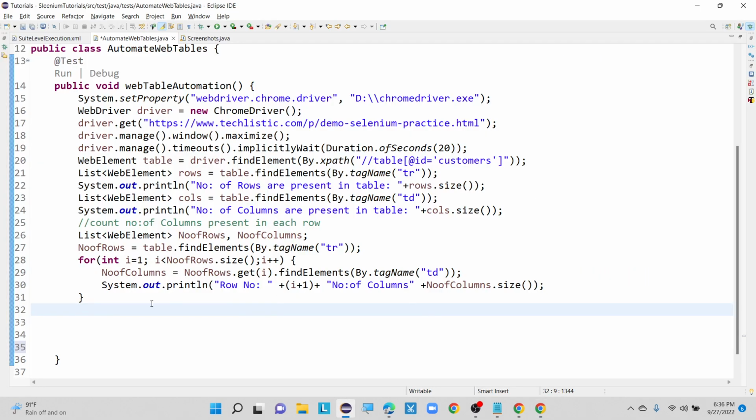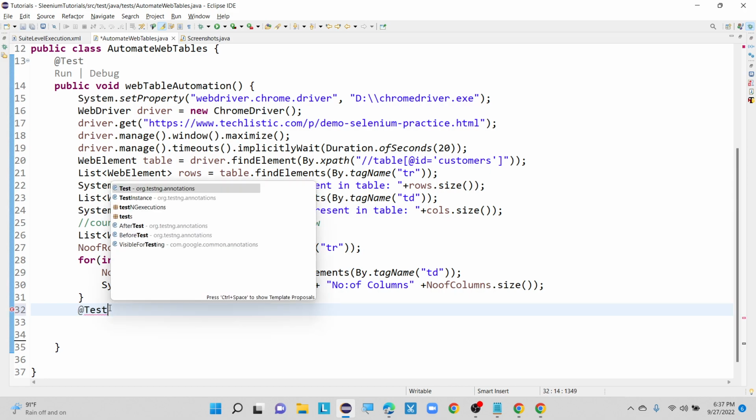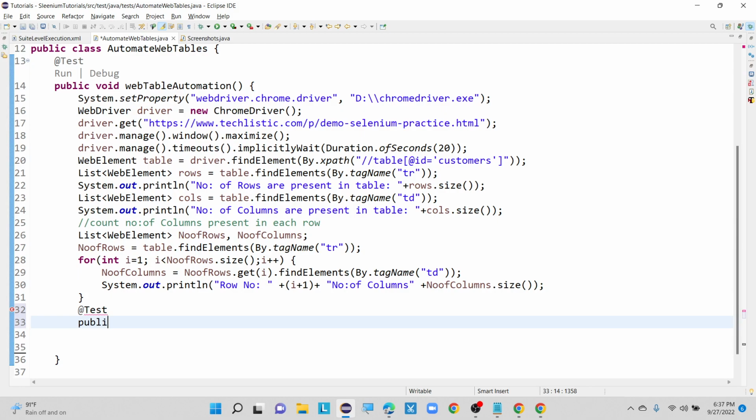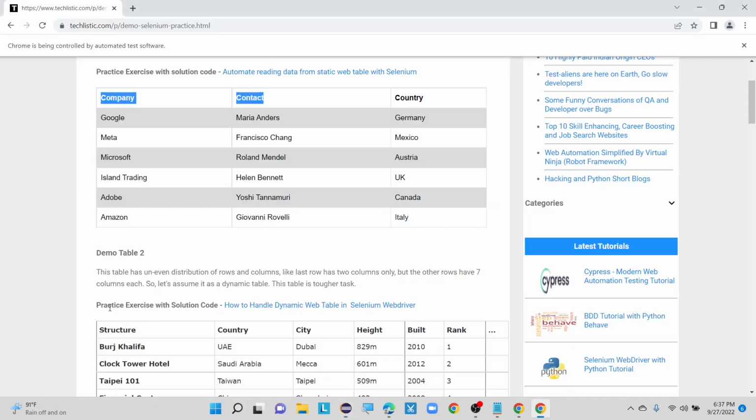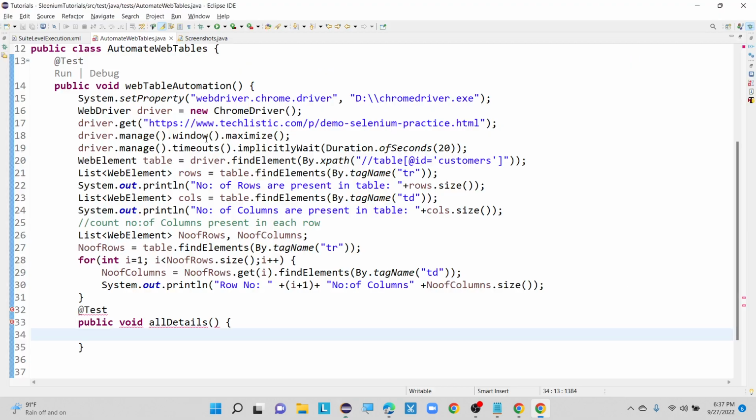So here I am taking one more @test method, @test annotation, that is public void. For the method name, for example all details, so that we can capture the column values for company name and contact details. So it will print all the details available for these two columns for each and every row.